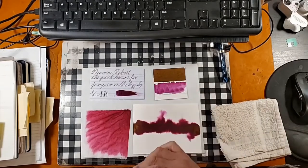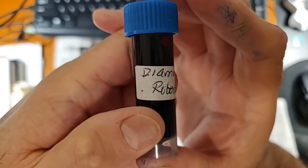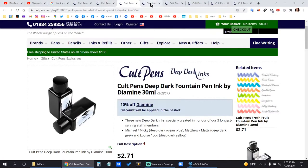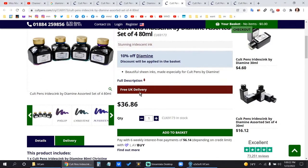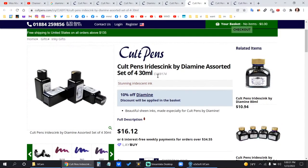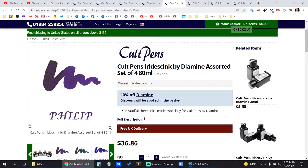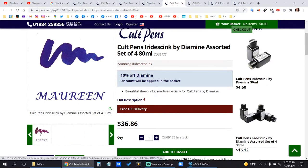Today, we're looking at a magenta-y, goldy ink, Diamine Cult Pens Robert, a.k.a. Little Bob. Now, I did do a little bit of research, and if you buy the 80ml bottle, is this it? Yes, this is it. Why can't I see the list? If you buy the big bottle, it gets a big boy name, a big person name, like Philip, or Christine, or Maureen, or Robert.